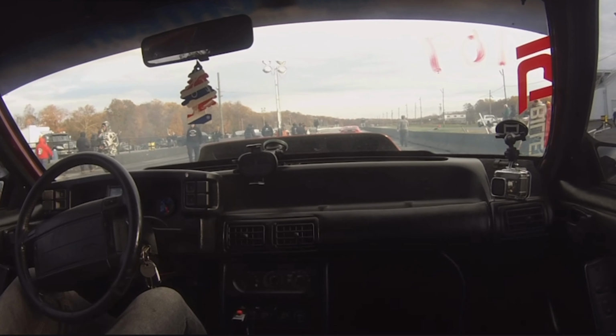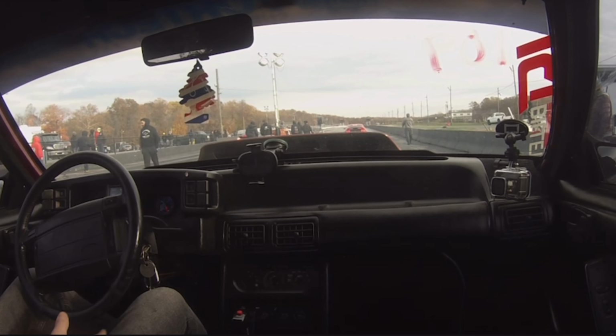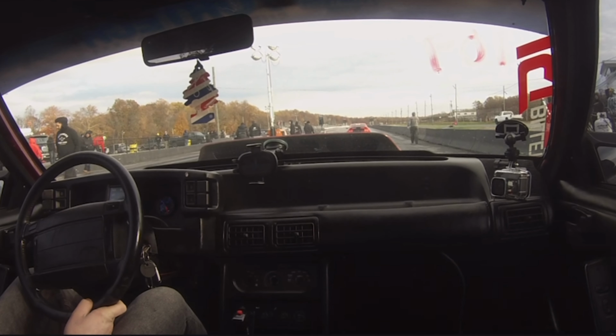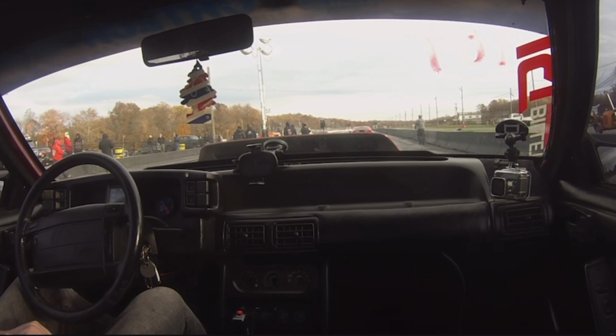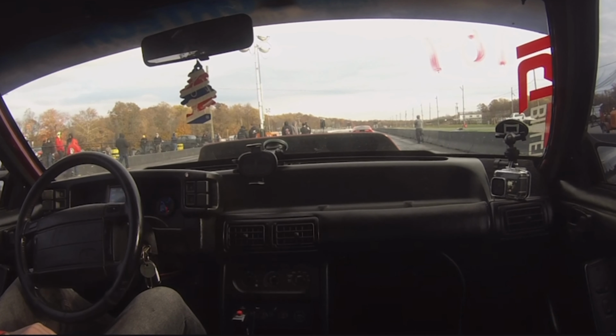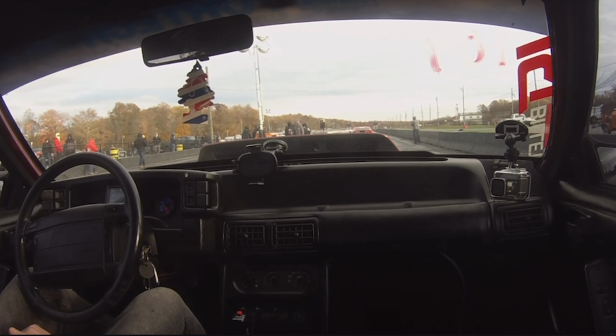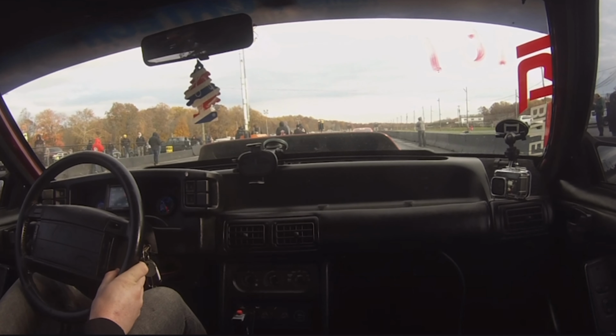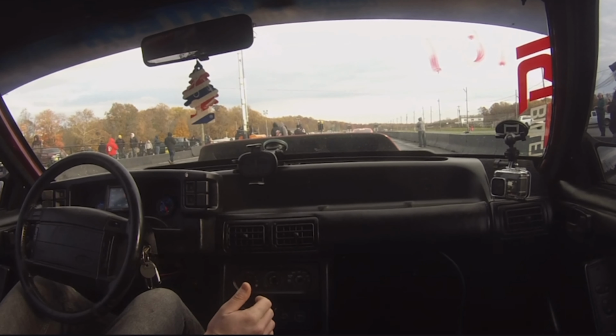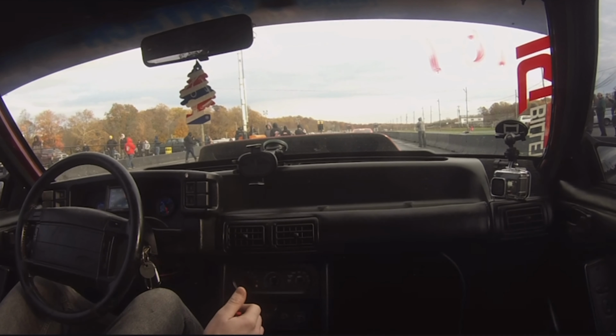Alright, so this is the 5th and final pass. Not expecting much. But I just want to get one more in and I'm going to load it up on the trailer. And go back and try to fix the Mac valve or whatever issue I'm having with the boost. And try to make it out one more time, hopefully, this year. But at least winter's coming and I have all the time to figure everything out. That way, springtime, I'm ready to go.